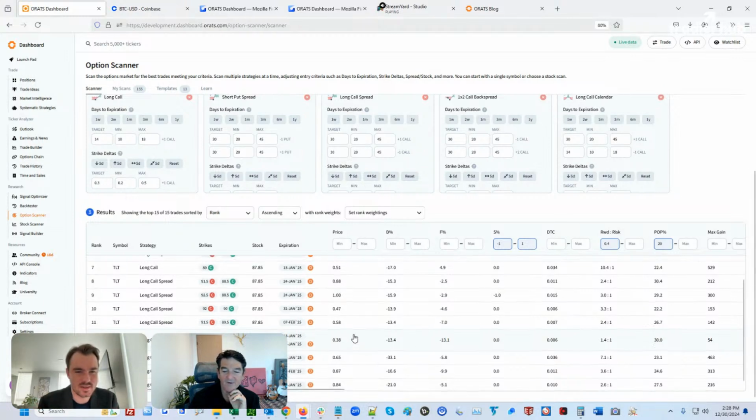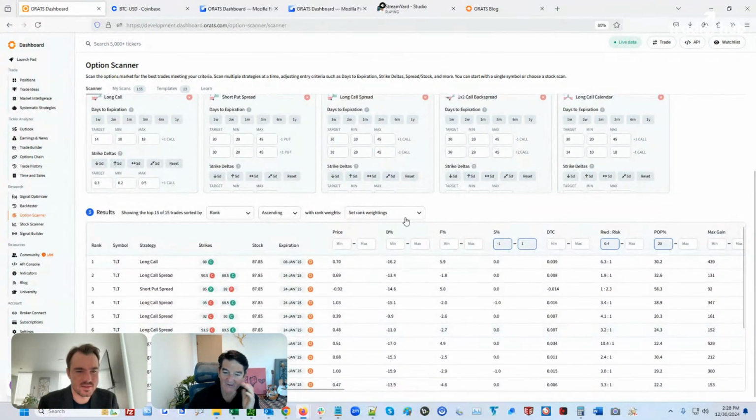And they're pretty close. If you change one of the rankings, you'll likely move the order quite a bit. So why don't we do this, Tyler? We'll do a little bit of an experiment. We'll experiment between a long call spread and a long call, and we'll see which one. They're both about the same price.